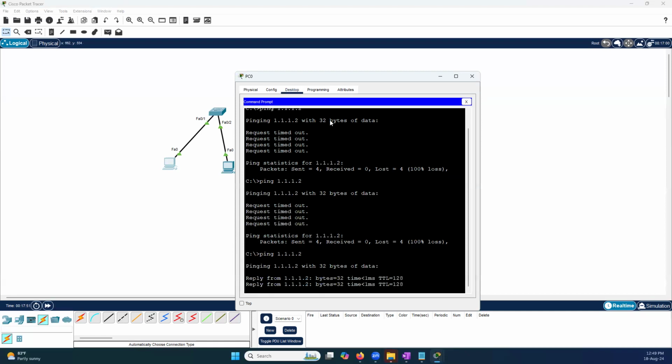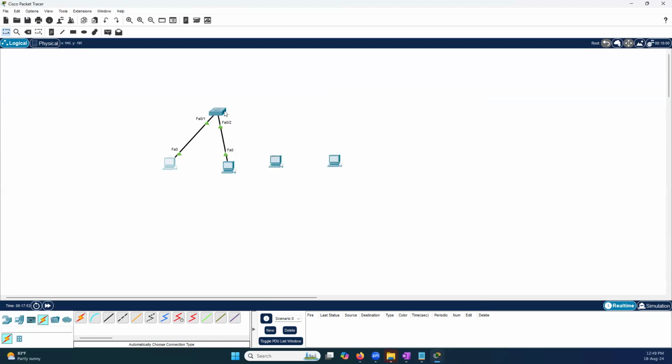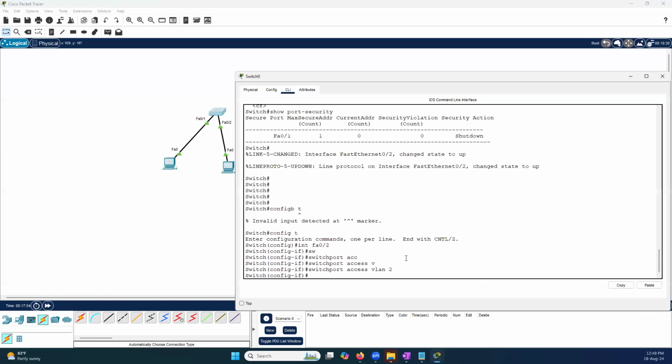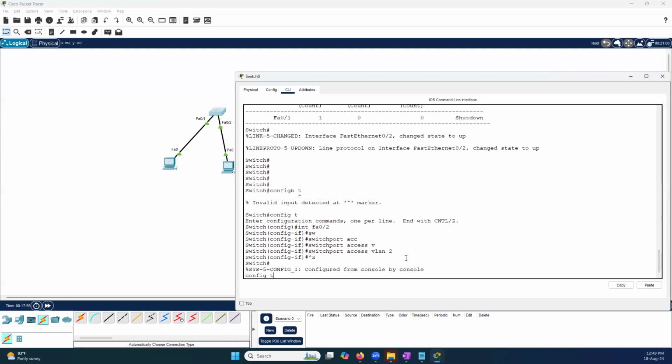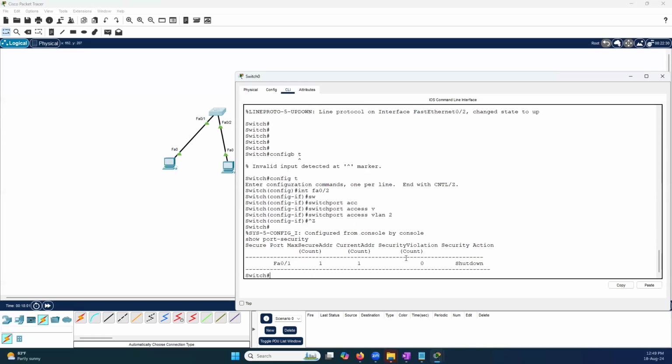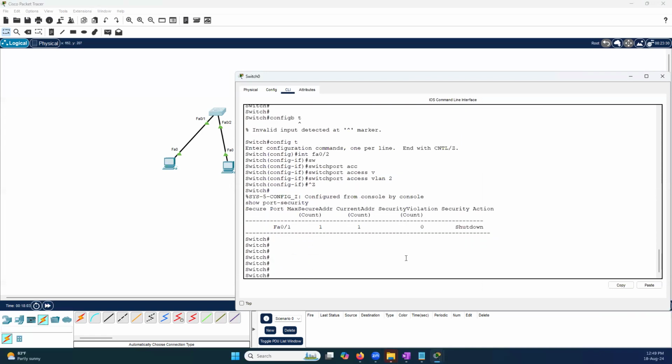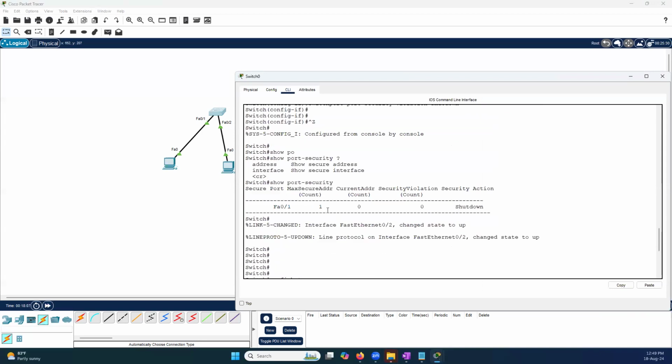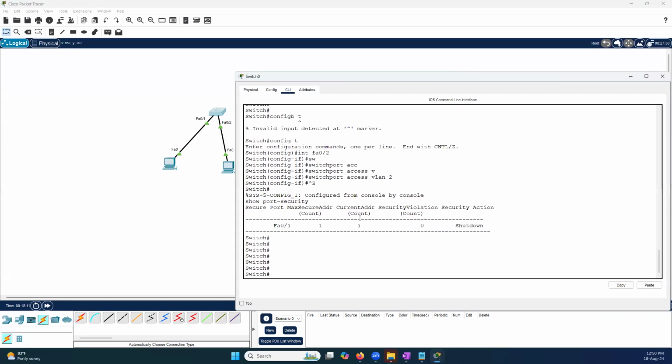Yeah, it's pinging. Okay, fine. Now I connected this. Earlier it was 0, meaning it was not learned, right?